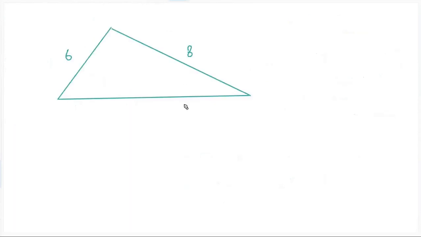Okay, let's say you've got these three sides. You've got 6 and 8, and let's say this is 12. And you're asked to find one of these angles. They ask you to figure out this angle. What is this angle? Now again, you don't have any pair of a side and its opposite angle. You don't have that information. So you can't use the sine rule. Okay, so the cosine rule.